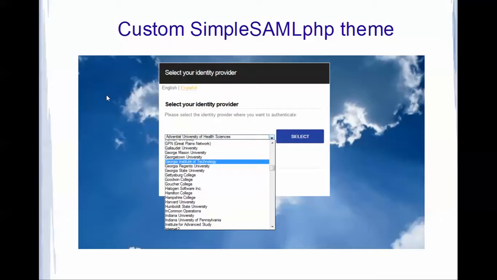And one of the things that I did, and I'll figure out a way to share this with you folks, but if you look, I've got Georgia Tech selected in that list there. It's all in alphabetical order. By default, it doesn't come in alphabetical order. I had to rewrite some of the code to make it logical, because you can have multiple IDPs coming from multiple sources, and this thing just didn't sort it at all. So you can customize it.